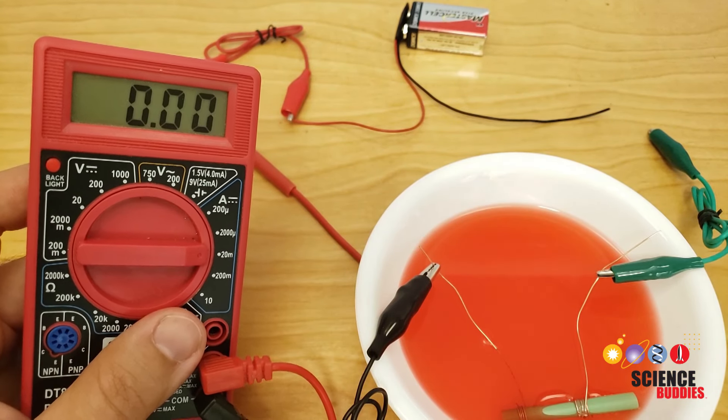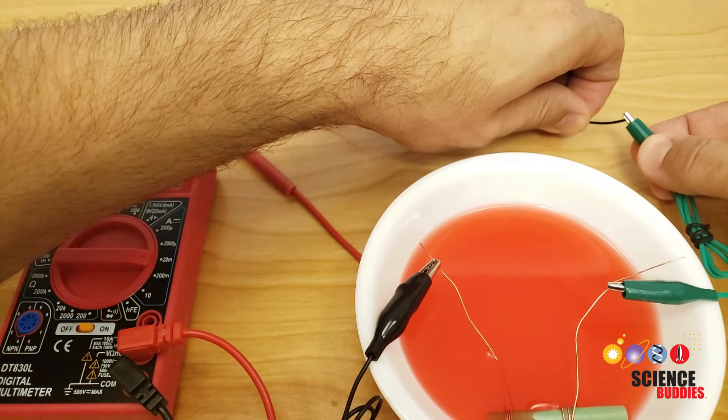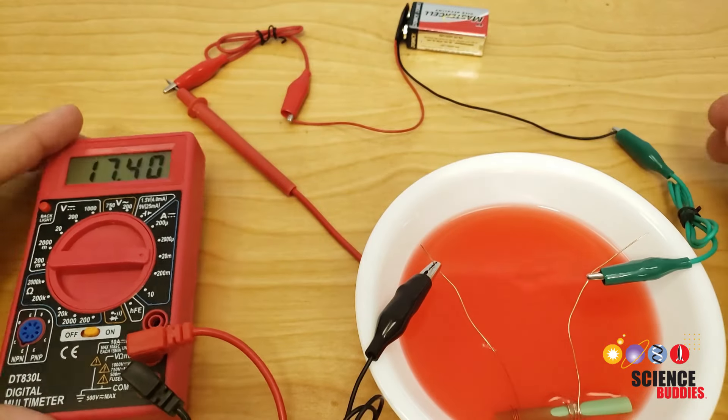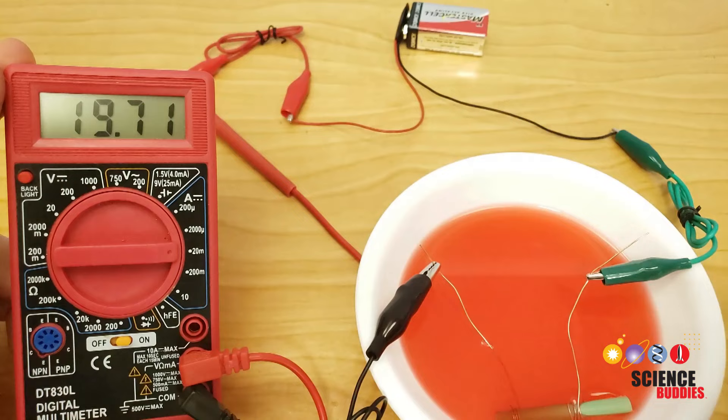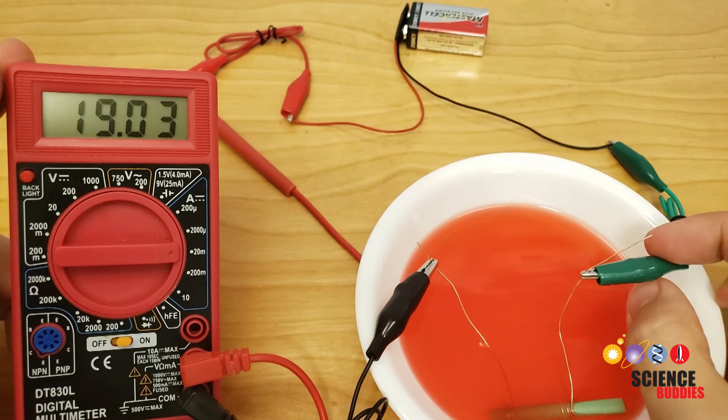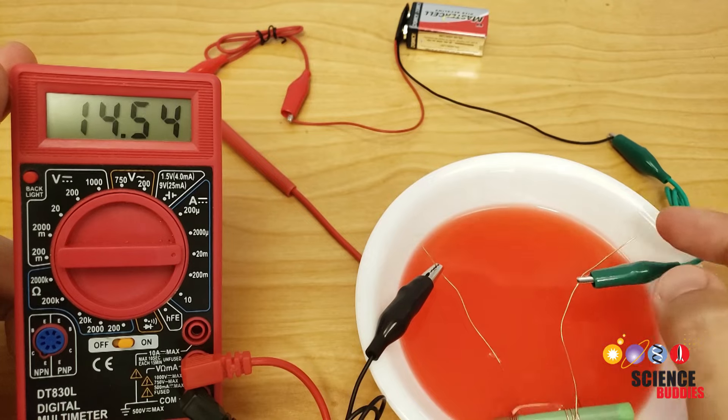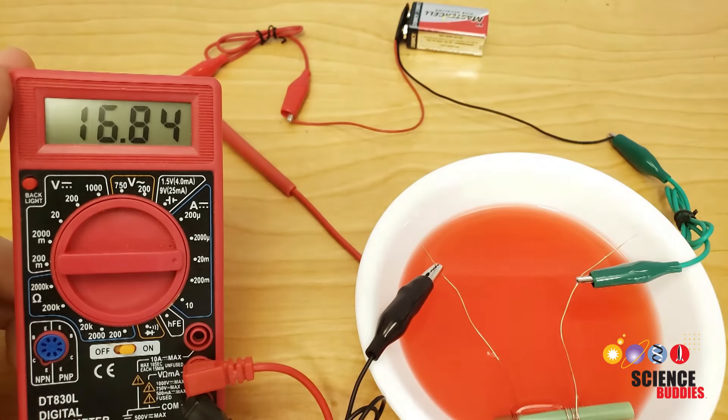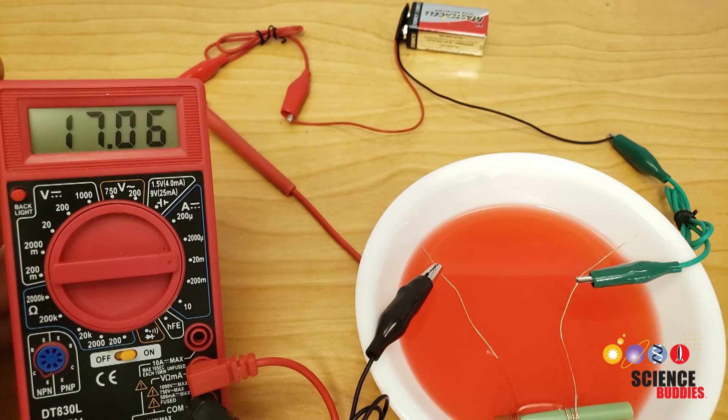The other possibility is that you have accidentally blown the fuse in your multimeter. So even if everything is connected, you double check all of the alligator clips and make sure none of them are loose and your multimeter is still reading zero, it is likely that you accidentally bumped, for example, the two conductivity sensor wires together or two of the other alligator clips ends causing a short circuit, blowing the fuse in your multimeter, which will then cause it to read zero.